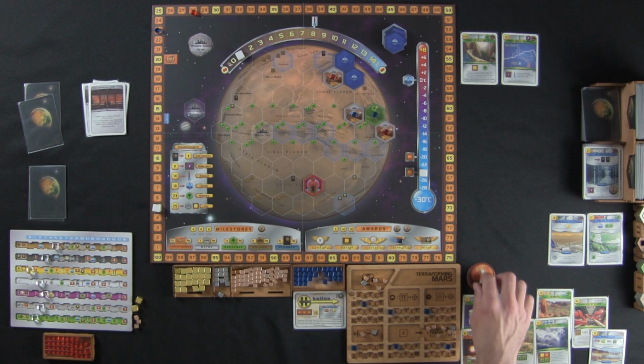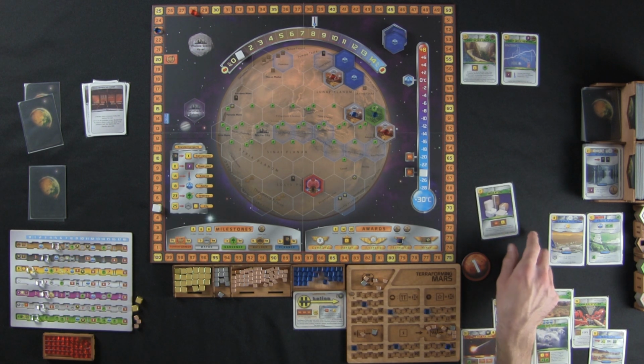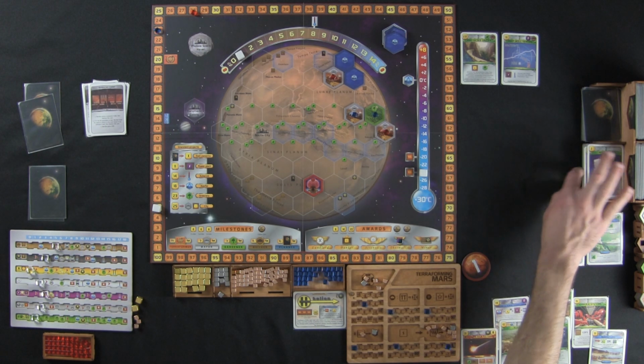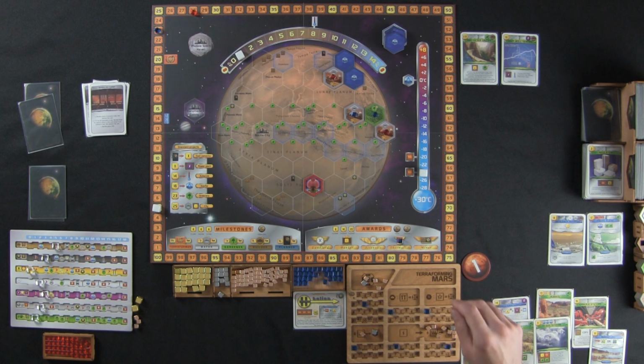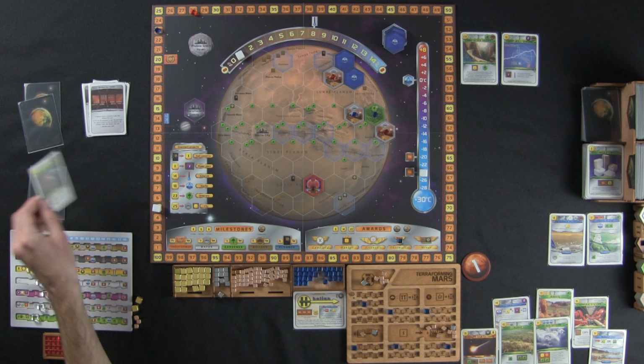And so for my turn, I kind of want to stay in it, but I don't want to spend the heat. So I think I'm going to sell a patent, and this insulation is going to go away. So that was a waste. But I gain 1 mega credit back. So I've got 10 mega credits now, and I've taken an action, so MarsBot can go again.